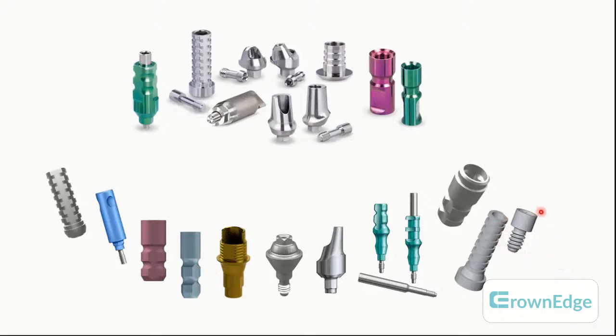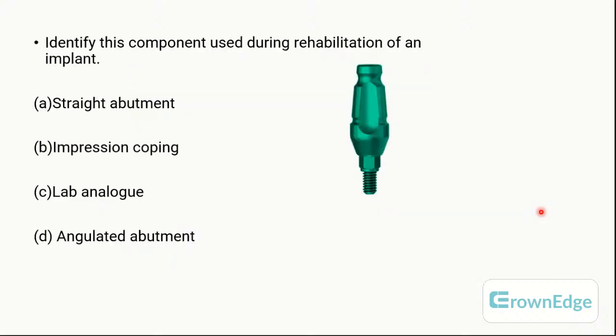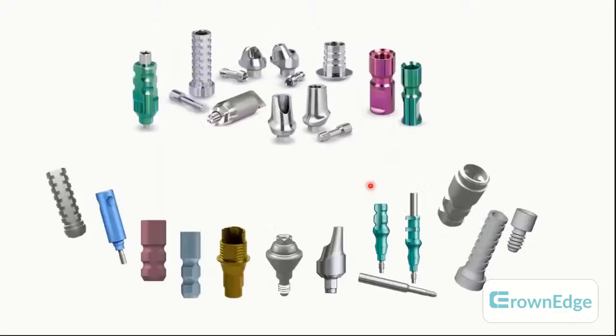So if you have this much, if they ask you an MCQ to identify what is what, I'm very sure you're going to be perfect. So this is the question I had asked you earlier. You can see the groove which is present over here, and that is used mainly in an impression coping. This engages the impression. You pick it up with your impression material, your polyvinyl siloxanes, and send it to the lab. The lab will attach your impression coping to the analog, all right? And they will be able to simulate the exact position of the implant and the design to fabricate your prosthesis.